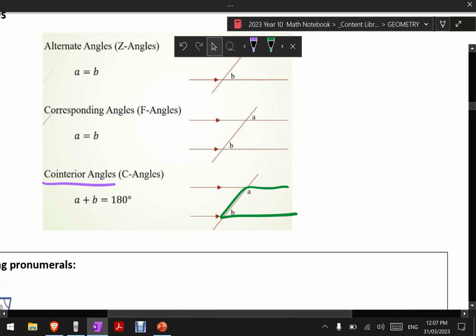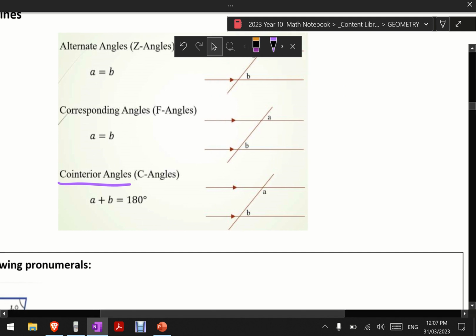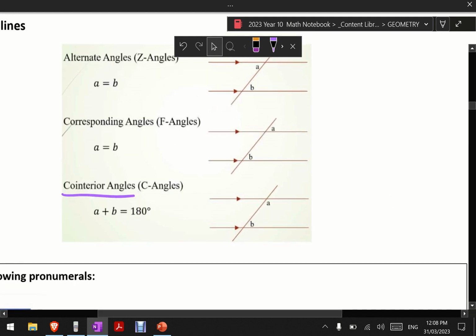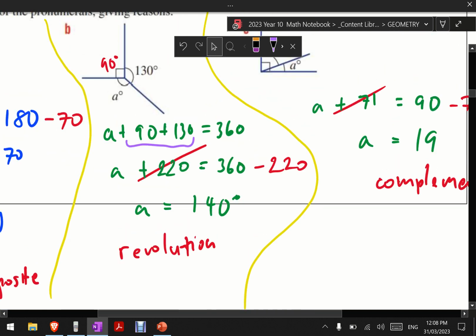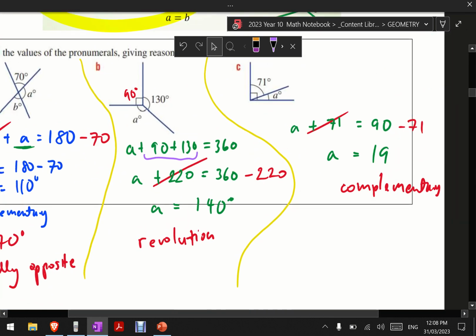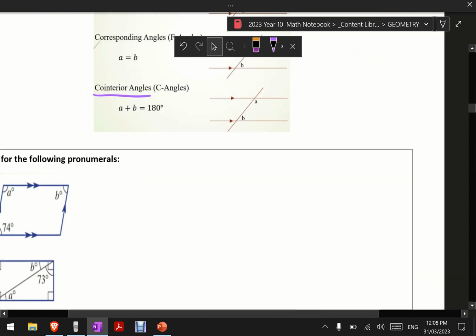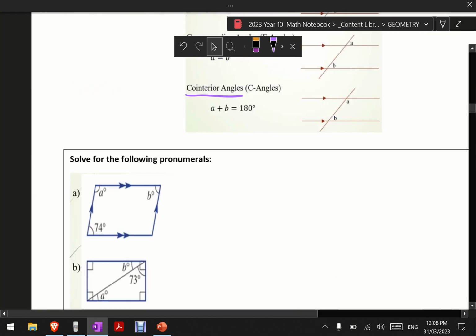All right, let's do the last few algebra questions on this and then you can start working. Remember those three: alternate angles, corresponding angles, and co-interior angles. It's similar to what we're doing here. We've got another three reasons to try and prove what an angle is. Let's work on that here.